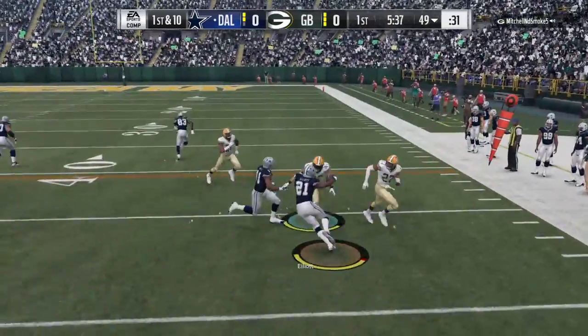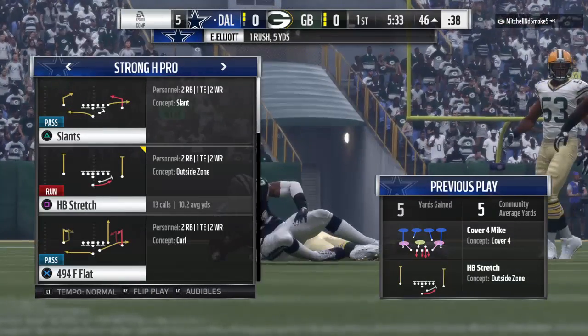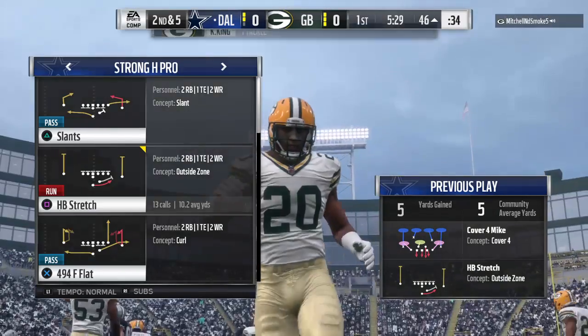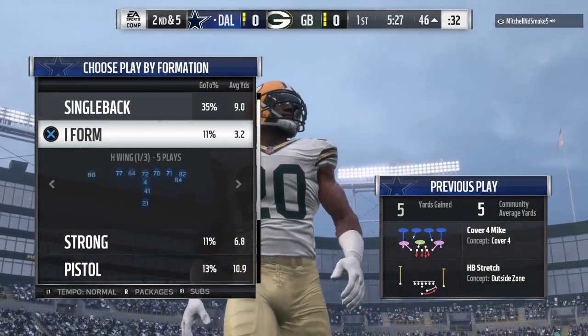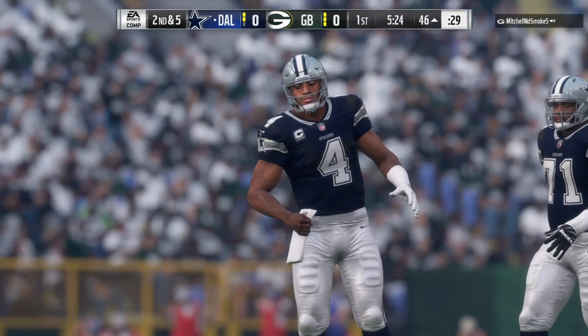Now the first carry for Ezekiel Elliott. Showed the nice footwork and then hit and dropped shy of the 45. 5 yards on the carry. Good pickup on first down. 2017 for Zeke Elliott, a mixed bag. Would he play? Would he not play? Well, he missed the 6 games from weeks 10 to 15.